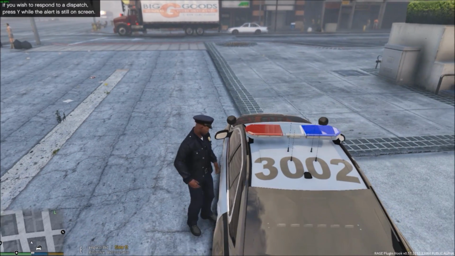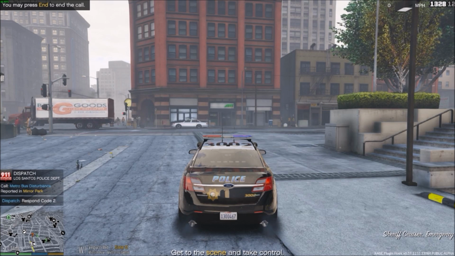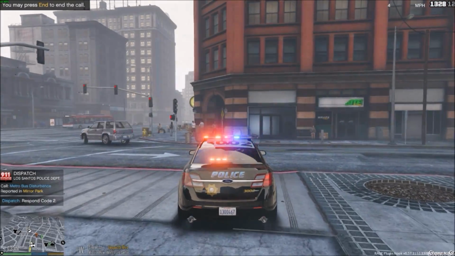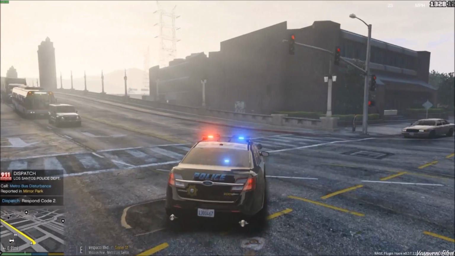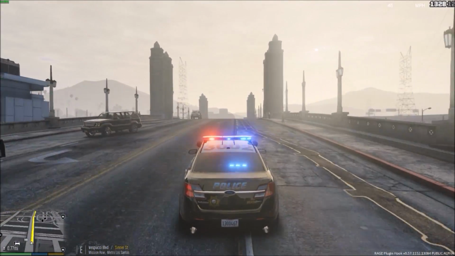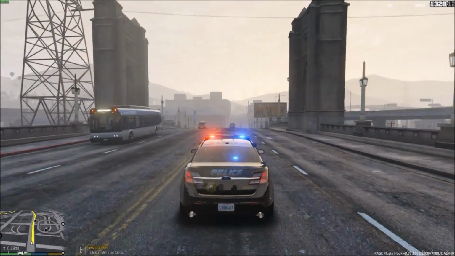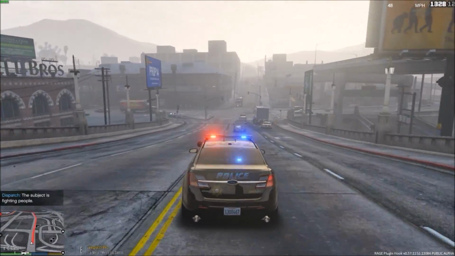Alright guys, about that code 0. Units respond code 2. We're back. We're gonna be headed up for a metro bus disturbance. We respond in code 2. Still driving the same car, so it's not like we, you know, lost the car. Fortunately, that script within that mod ended up crashing, so I don't know why.